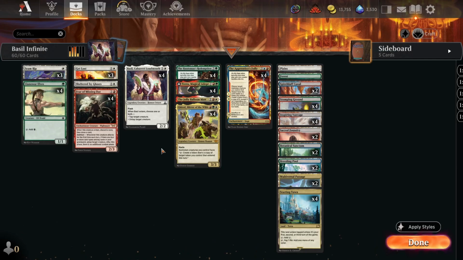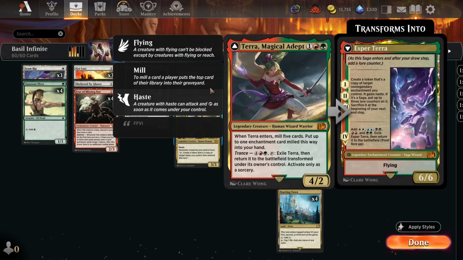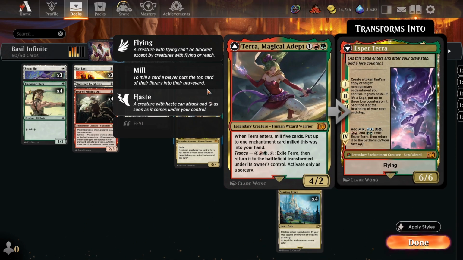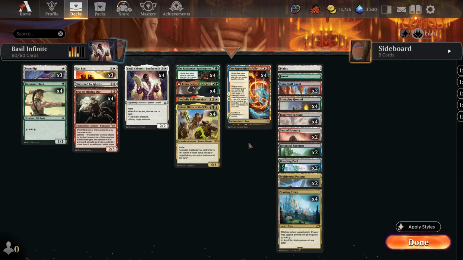Okay, and our last infinite combo is just a 2-card combo. This is between Terra, Magical Adept, and the Apprentice's Folly. If you have this out and you have the Apprentice's Folly out, if you flip Terra over into Esper Terra, which is 6 mana to do, its first ability creates a token that's a copy of target non-legendary enchantment you control. And if it's a Saga, you can put 3 lore counters on it. But essentially, you are going to create a non-legendary copy of Esper Terra, which can then infinitely copy itself over and over again and give itself infinite copies with haste. So let's do a demo of that 2-card combo.